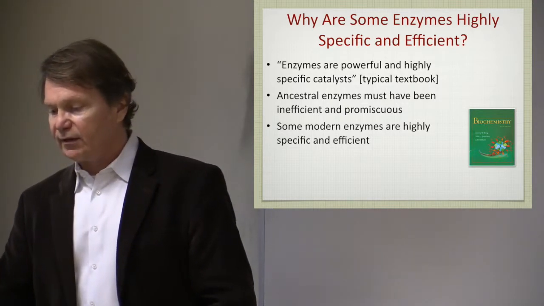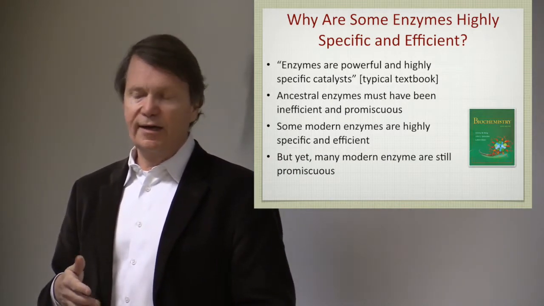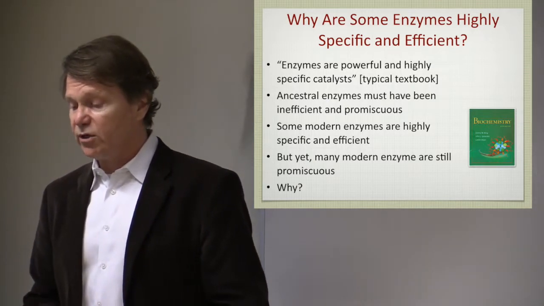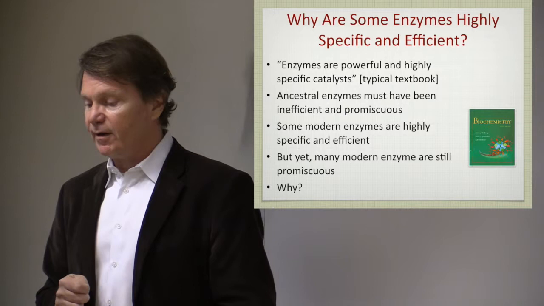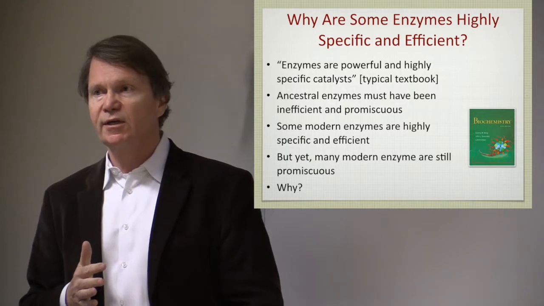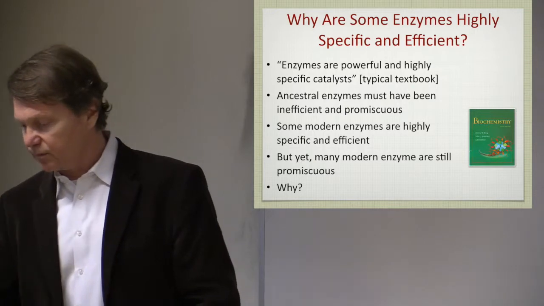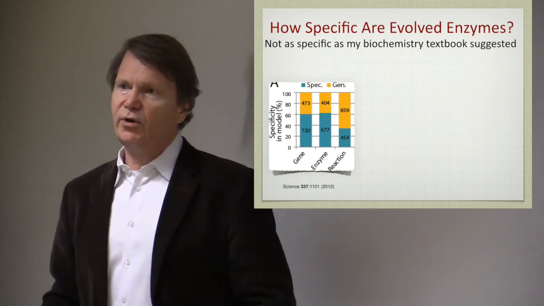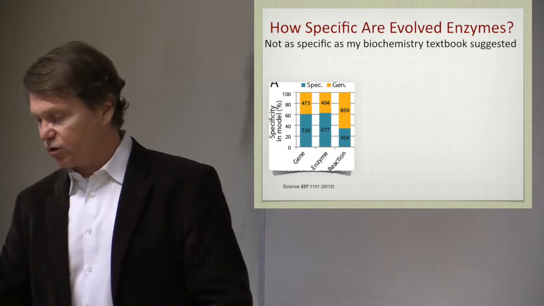But it turns out that many of modern enzymes are still non-specific and not that efficient. And that has raised a question that has been kind of latent in enzymology since a very famous paper in Science in the 70s. Why is this the case? Why is there only a subset of enzymes that really follows that first bullet point that is often stated in biochemistry textbooks? So it turns out that you can actually look at the GPRs in metabolic reconstructions and start to address this question.